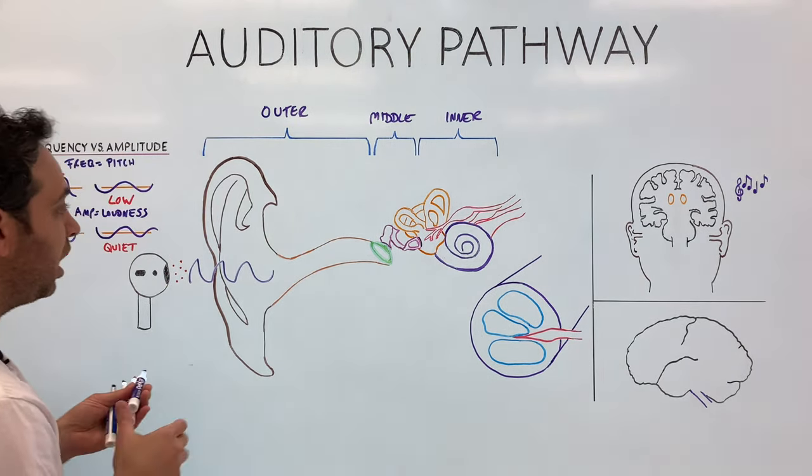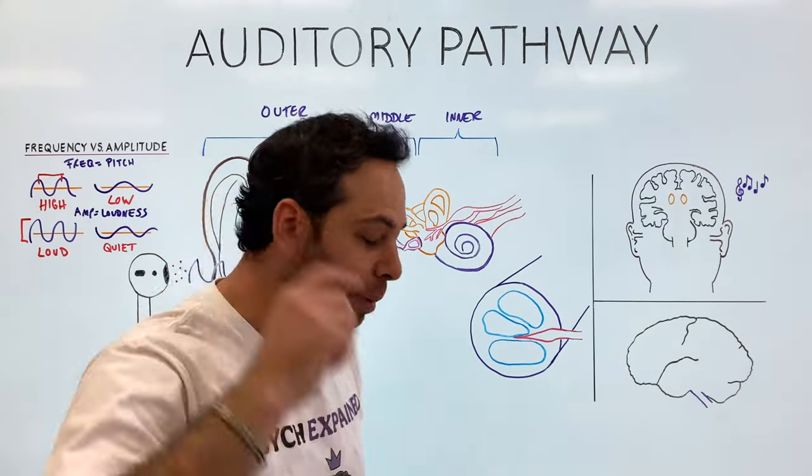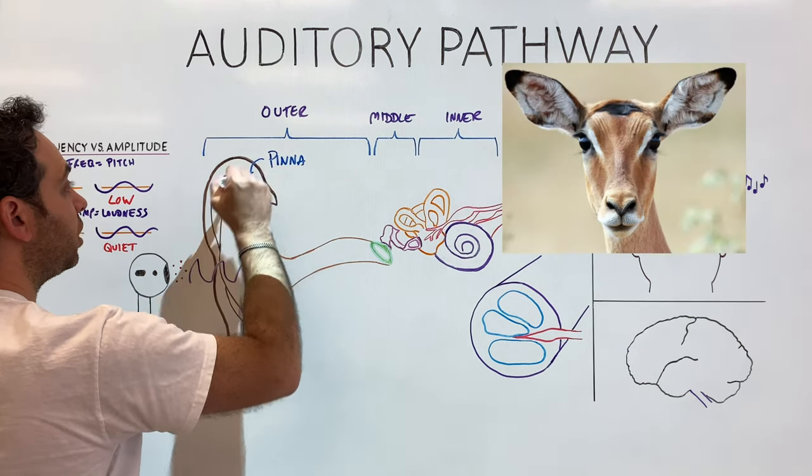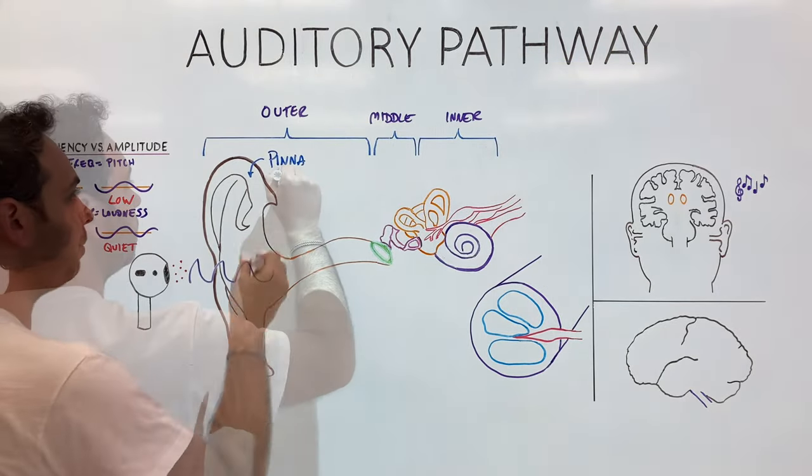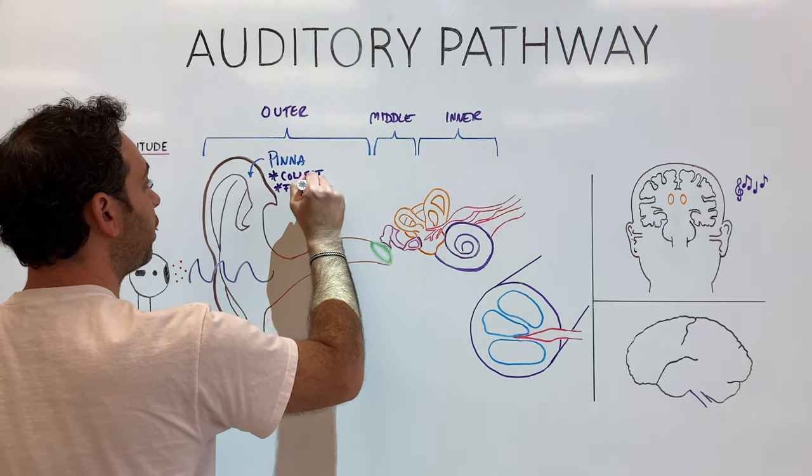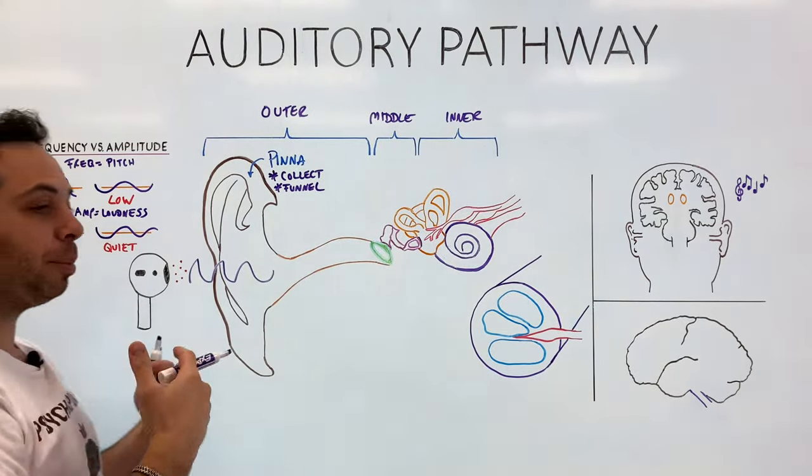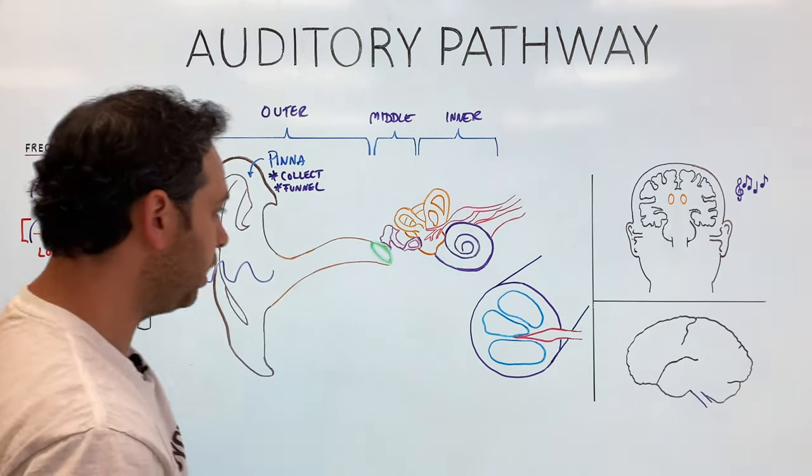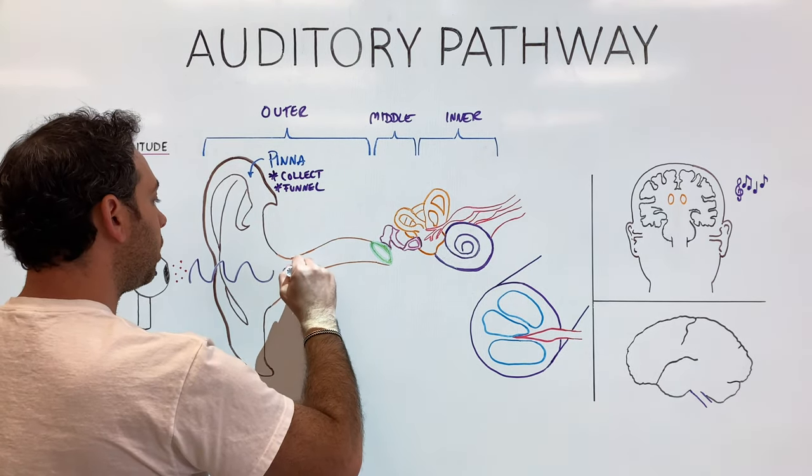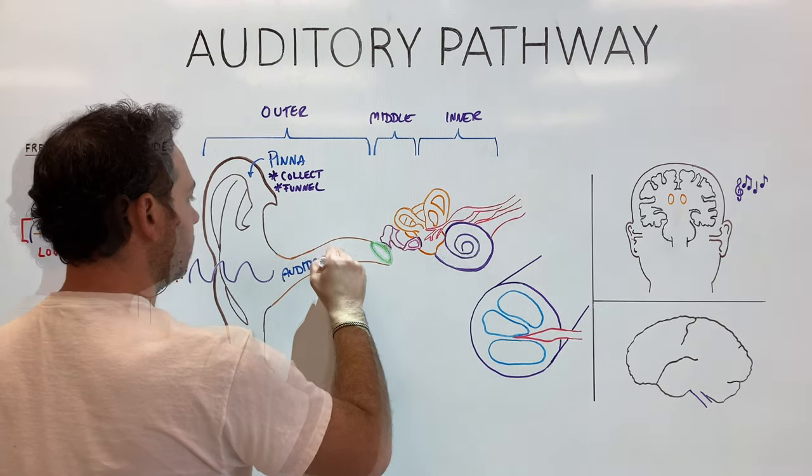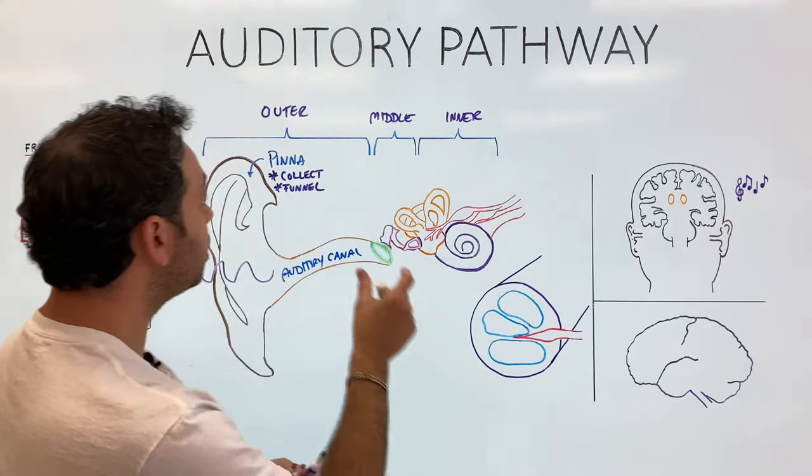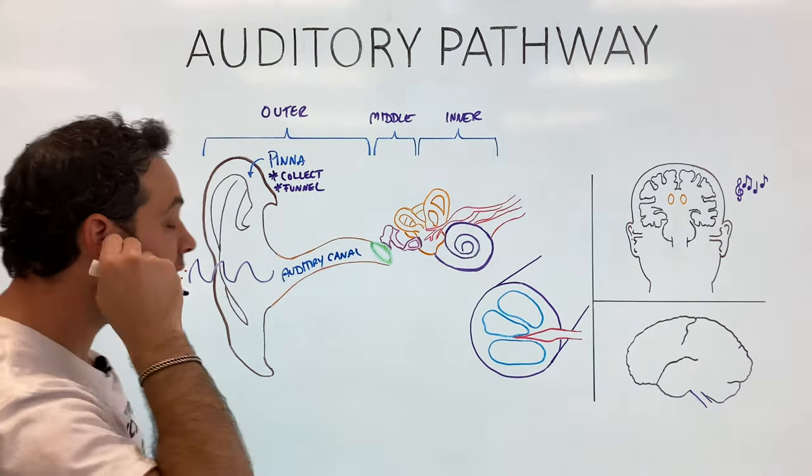Let's start with the outer ear. Here are a few major components. The first one is a thing that you can see with the naked eye, you can touch it, a lot of people have this pierced. This we call the pinna. It's this structure right here that all of us are holding. And what is the purpose of the pinna? To collect the sound wave and to funnel the sound wave into the ear as opposed to going away from the ear. So the pinna collects the sound wave and moves it forward towards the brain. Now it's going to pass down this little passageway. This is our ear or auditory canal. And the purpose of the auditory canal is to take the sound wave and move it towards the brain for processing.